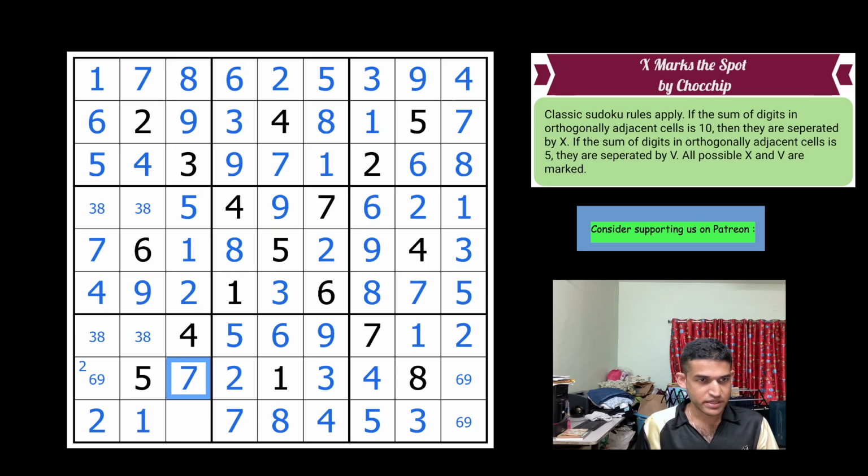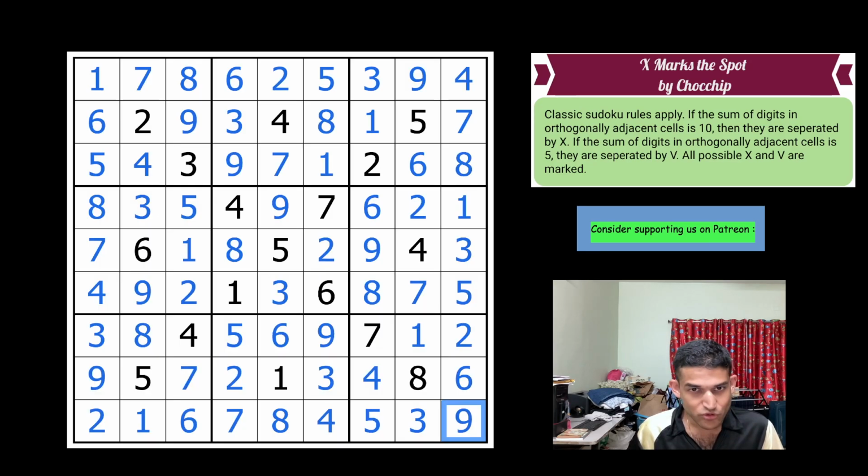And then 7 cannot be next to a 3, so 8, 3. Oops, 8, 3, 3, 8. And 1 cannot be next to a 9, so 9, 6, and 6 and 9. What a tough Sudoku.